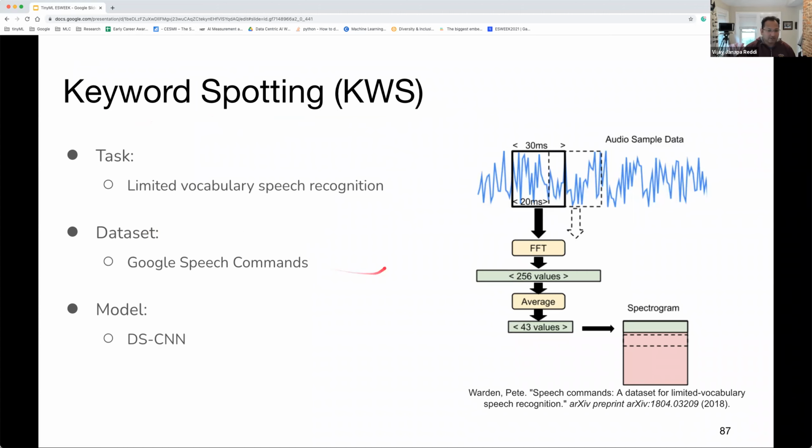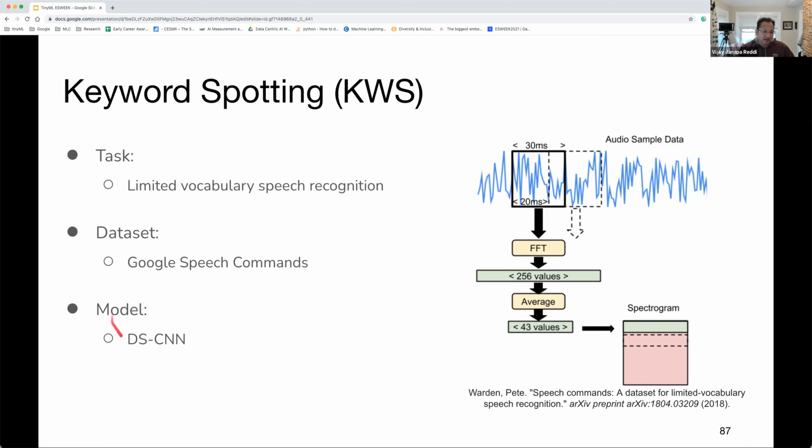And there's only one data set right now that's widely accepted, which is Google Speech Commands. In fact, it should be called Pete's Speech Commands. Pete Warden, who's a very good colleague of mine, and in fact the lead for TensorFlow Micro, is the one who actually created this because he felt like there were no data sets. He wanted to work in the space, but then he realized, well, shoot, I want to do machine learning in the space, but there's no public data set. There's only the Google data set, which has awesome data, but you can't release it. So this has effectively become the Speech Commands data set, the data set for keyword spotting.